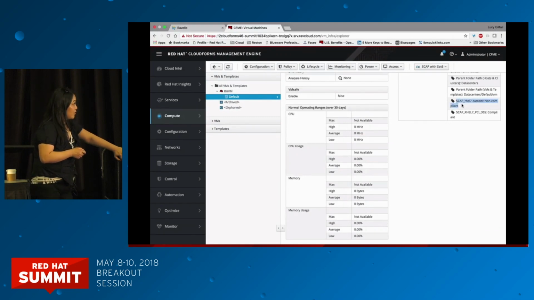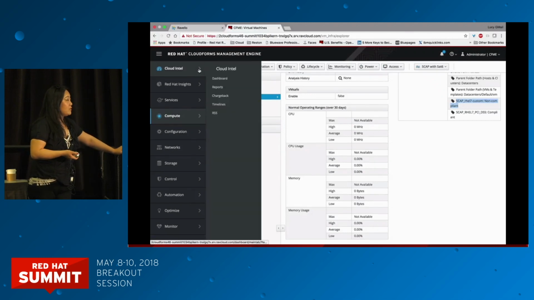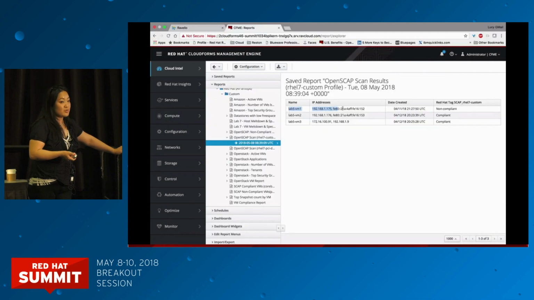And then what I'll notice right away is that we set up in the workflow that when the scan passes or fails, you want to tag it accordingly. You can see here that it's non-compliant because the scan has failed. I want to track which ones are failing certain scans, because then I can do a report. I can say, show me every single VM and show me the scan results. This one here is non-compliant to the RHEL 7 custom. This one is compliant, and this one is also compliant. I can create these reports.